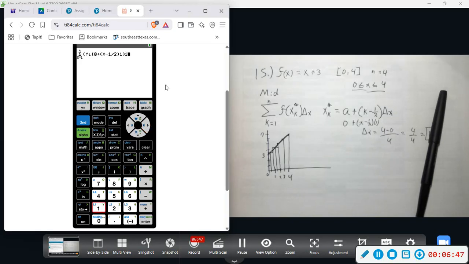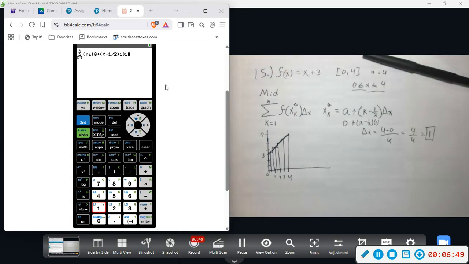If there was a different value, 2, 1/2, you would have to put those there. So I'm putting them there just so we get used to seeing it. So we have our height times the width. The width is 1, and then this will give us our midpoint Riemann sum, and we get 20.